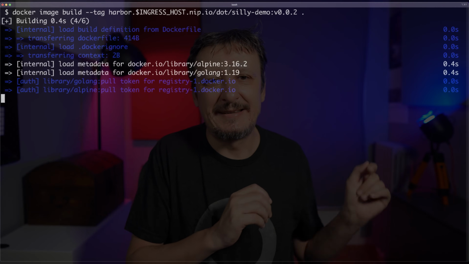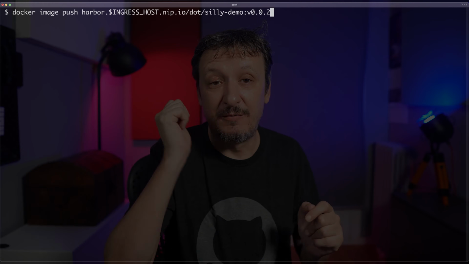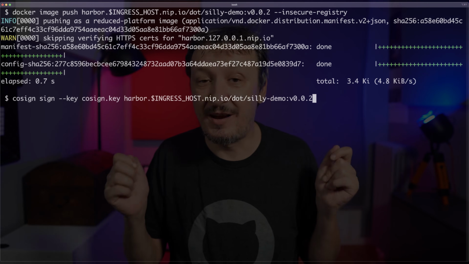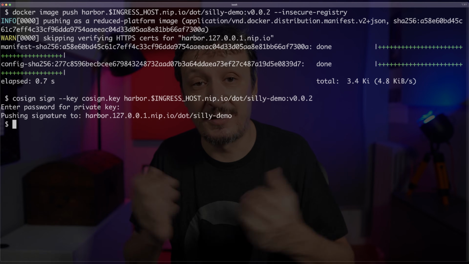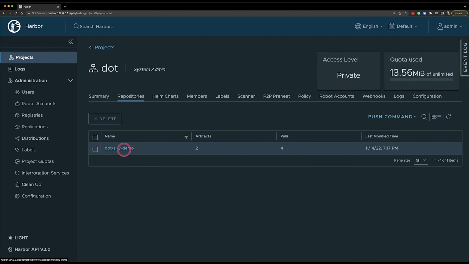So I'm going to build the image with docker image build, and then I'm going to push that image to the registry. This is now tag version 002, and then I'm going to sign the image because by now I know better. I know that I should sign them, and now it should work. And I can double check whether it works by going back to the web UI, back to that tag. You see those 2 tags now.